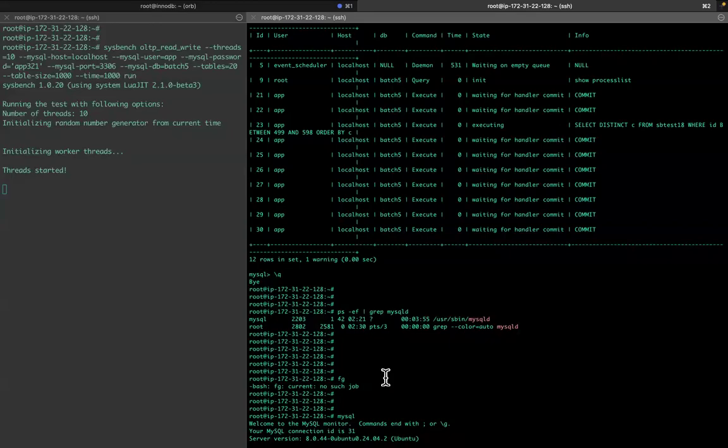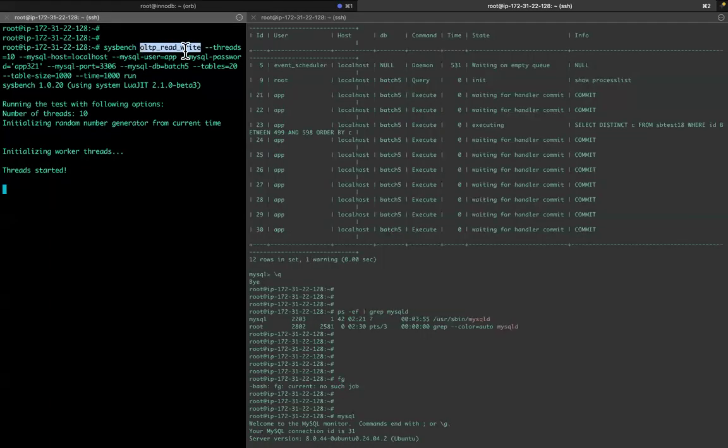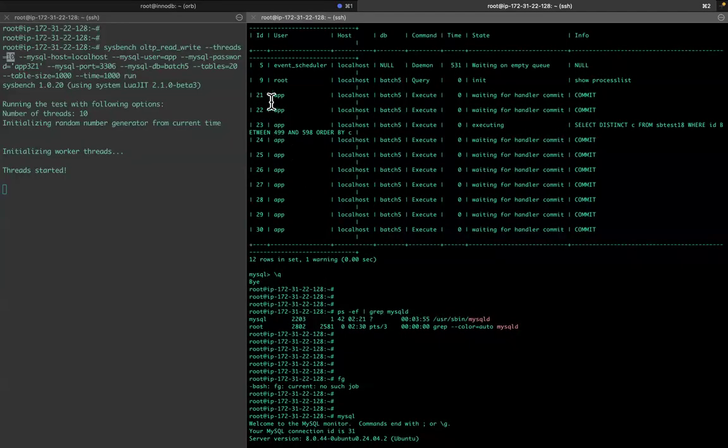Yes, each thread got a different session ID, because in this sysbench we are telling it to create 10 different sessions, to make 10 different threads to connect to MySQL. So from the app user, there are 10 threads which established connections to MySQL, and each thread will maintain its own session.